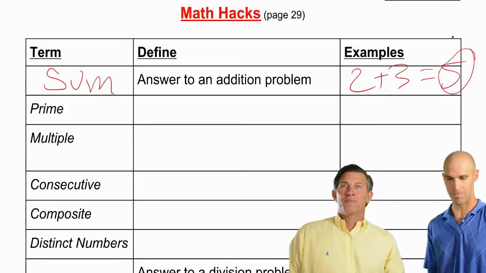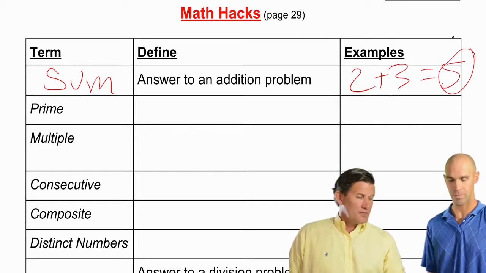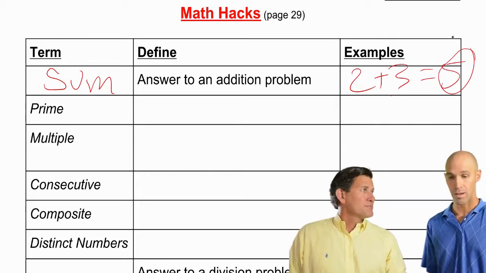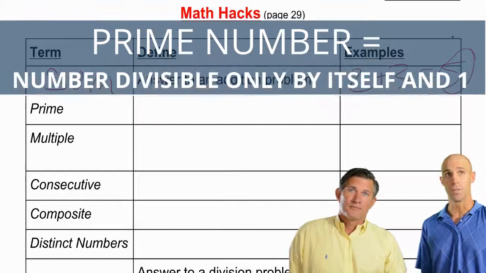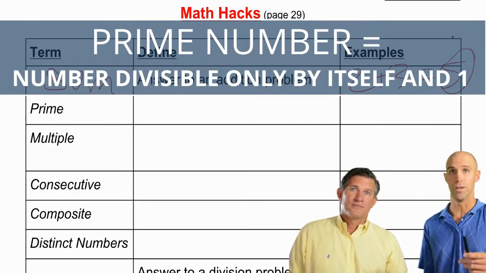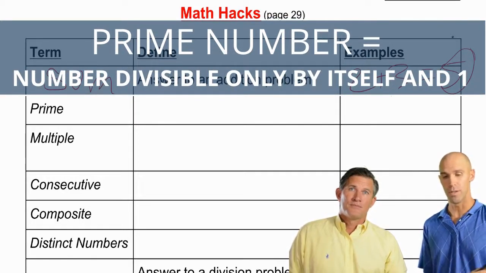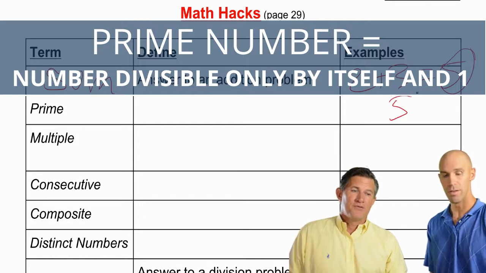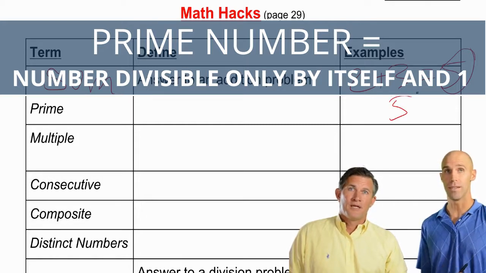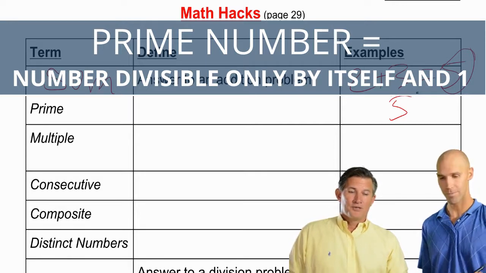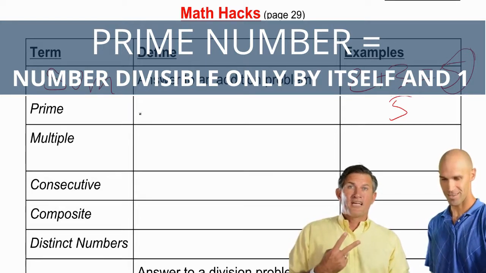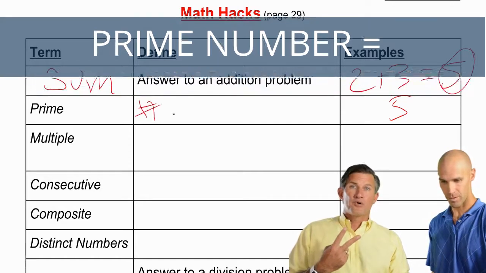Okay, what does it mean to be prime? Vitas, what does it mean for a prime number? Well, prime means that it's only divisible by itself and 1. So an example of a prime number would be 5. No other number goes into that. Not 2, not 3, not 2017. So it's a number that only has 2 factors. It has 2 factors, no more, no less.